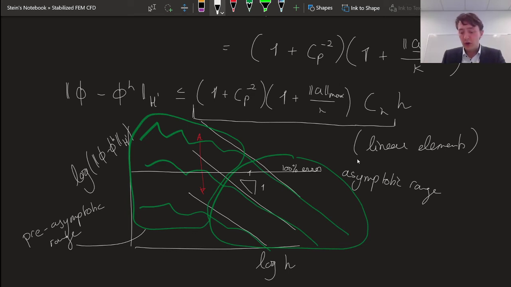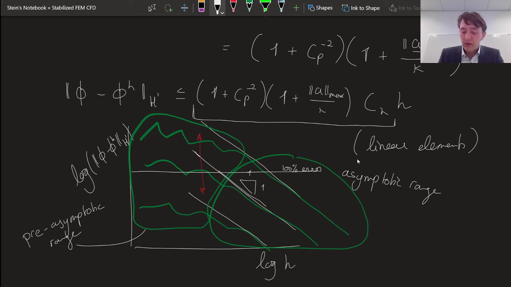So the approach that we could take, well, we could refine, right? Suppose that this is our numerical scheme or numerical method. Once we refine, at some point we get below that 100% error line. We refine further and further until we get to an error threshold that we're happy with. Now, that is going to be quite expensive, and it seems like that's really all the best we can do.